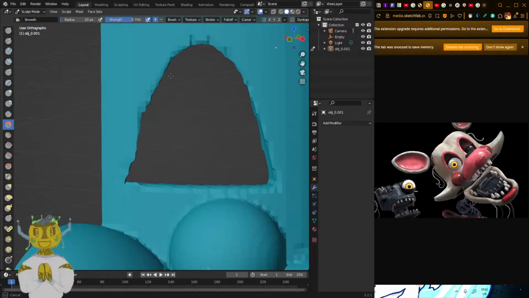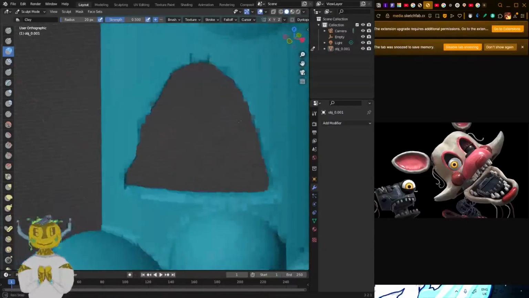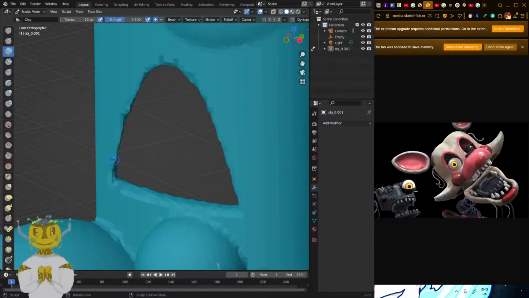And then I remember on the last one as well, I gave them sort of a padding on the outside of the eyes. I think I did that with the clay. Yeah, the clay is pretty cool. Just really nice volume going on. So we're probably gonna add a little bit of that. Oh, okay, never mind. Inverse clay. Love it. We're gonna have to go back to the draw tool. This is more reliable for actually adding volume.